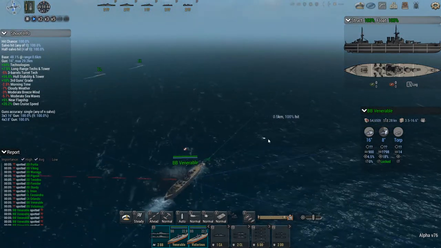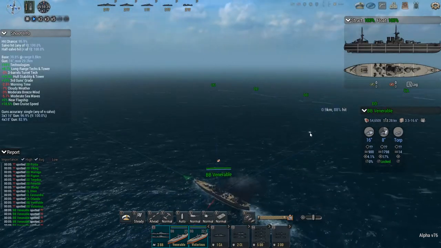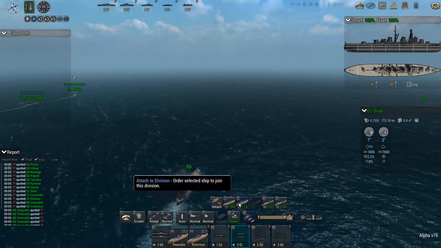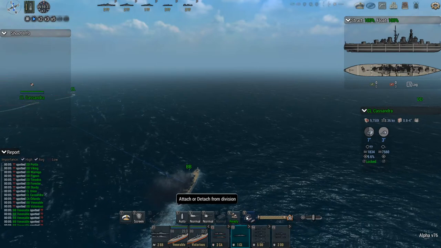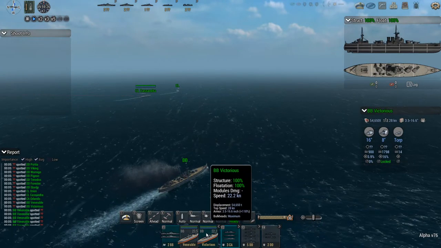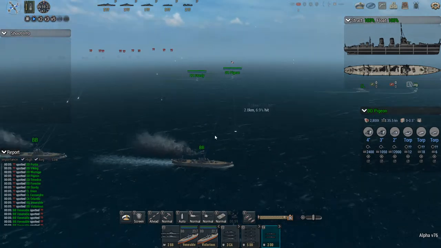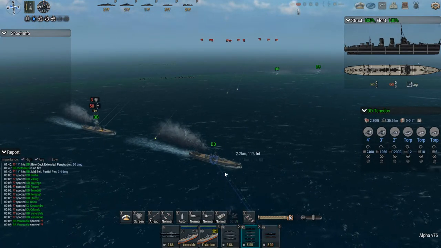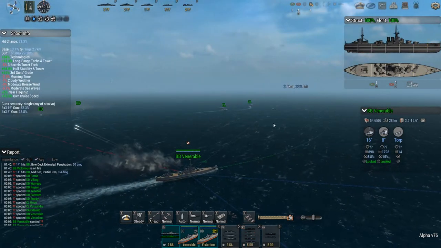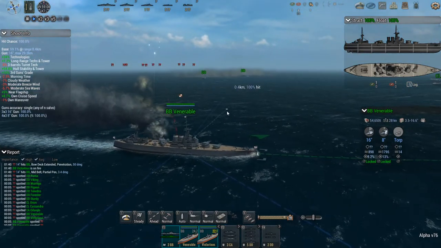This is actually good. Where's my heavy cruiser? Where's my light cruisers? They're over there. All right. I'd really like them to get over on the other side. I'm going to attach them with the heavy cruiser. Let's start firing smoke. Oh, he's already nailed Victorious. And of course, we're heading the wrong direction for my guns to be able to get on him, so we gotta start turning.